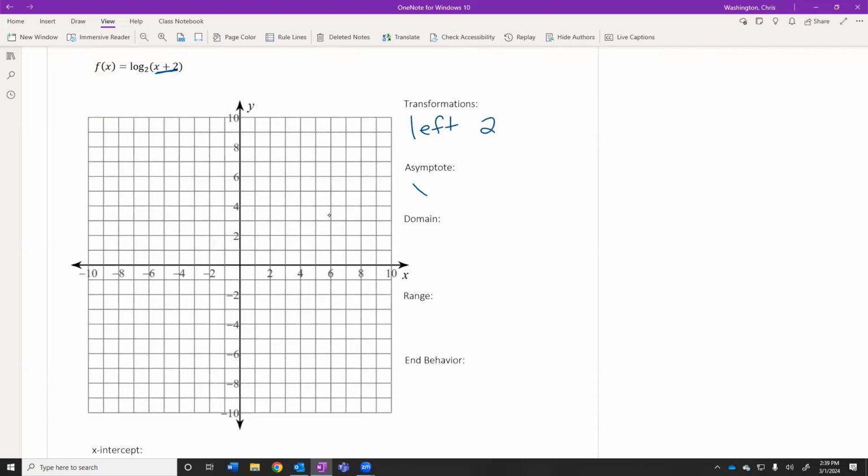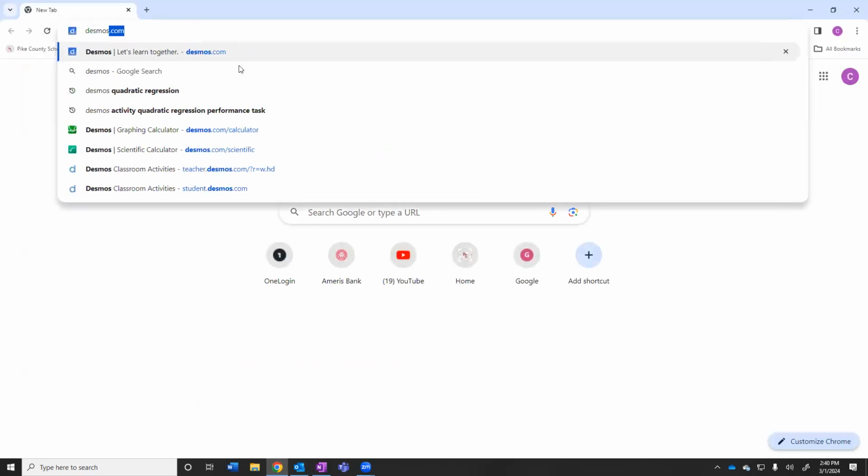And if we go to the left 2, what is the asymptote going to equal? The asymptote is going to equal negative 2. X equals negative 2. We can go ahead and put that on there. Go left 2. And we're going to put a vertical line at x equals negative 2. Now, can we get a pretty good idea what this graph's going to look like based on what we've learned so far today? Yes. It's going to start at the bottom. It's going to get really, really close to the asymptote, and it's going to turn to the right somewhere. Where? I don't know. Maybe if we find a point or two, maybe we can figure out where exactly it's going to turn and go to the right. So you can use your calculator, your TI-30, and you can hit the table button in TI-30.